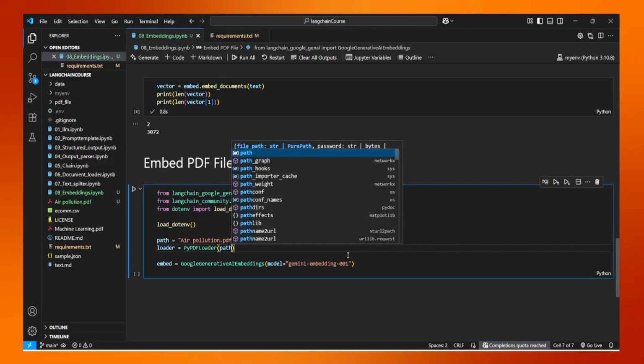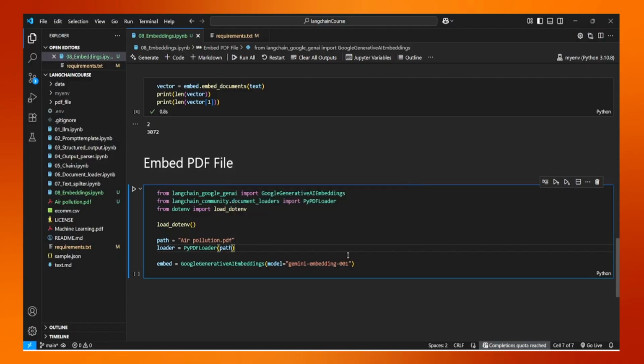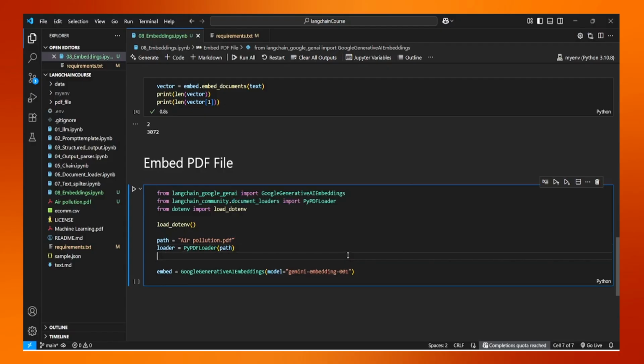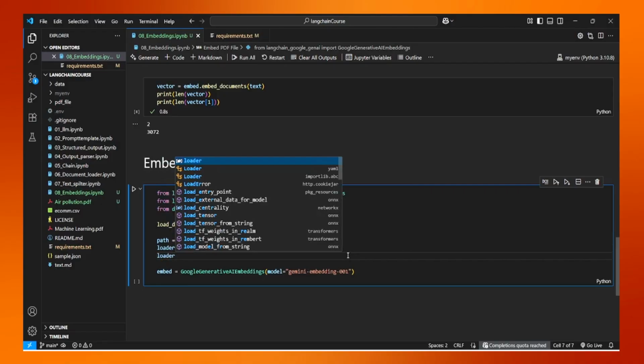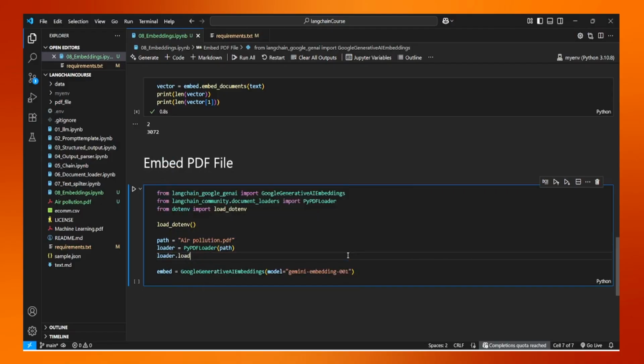I hope you are understanding because I have already shown all this example in our previous class. So I have loaded my path, and now loader dot, we have to call the load function, and this becomes our docs.